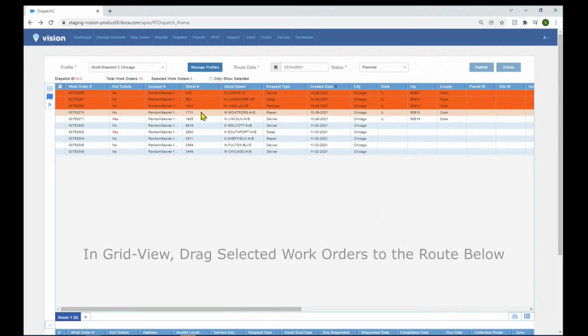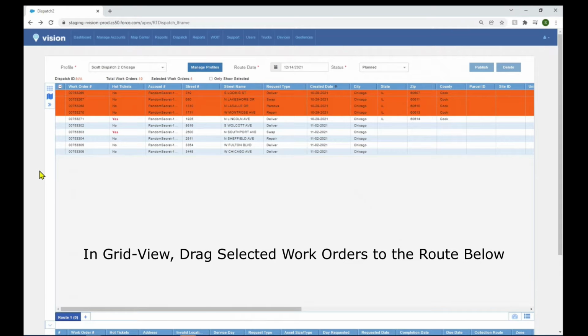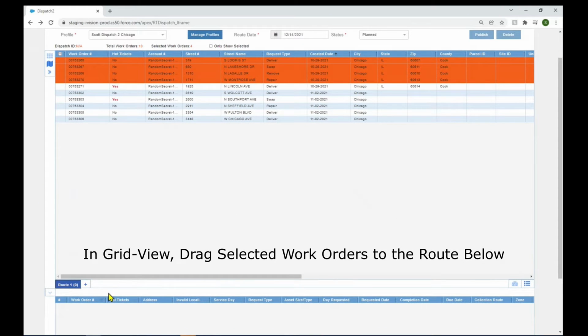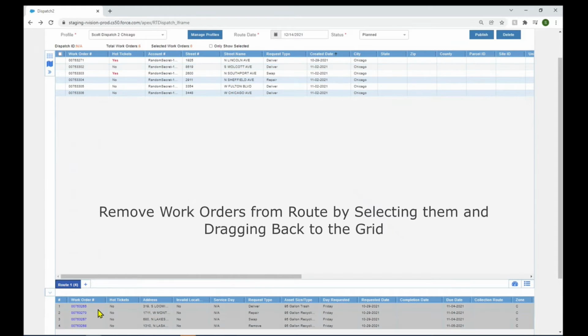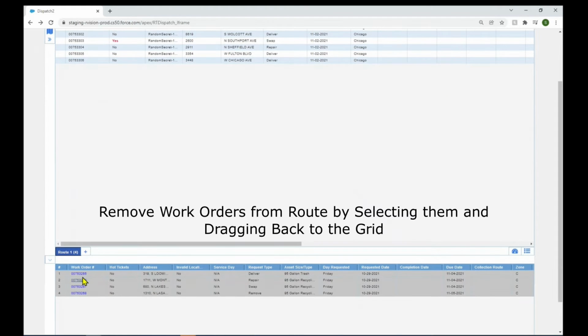To add work orders to a route in the grid view, select and drag them down to the route. Similarly, to remove work orders from a route, select and drag back up to the grid view. This is similar to how we'll manage the work orders in the map view.